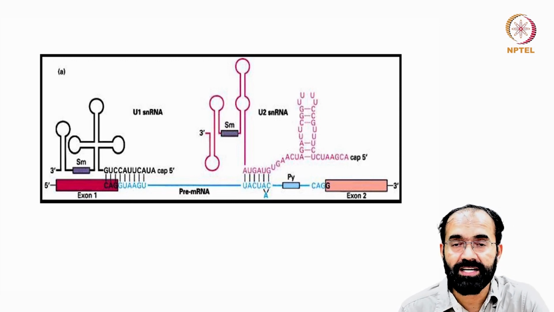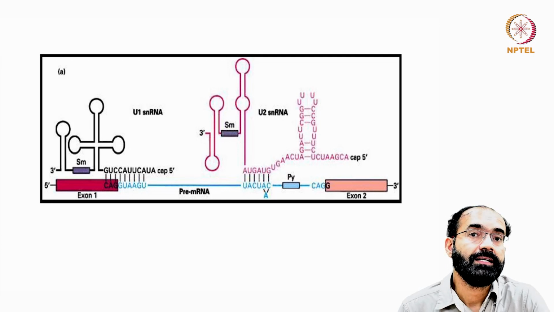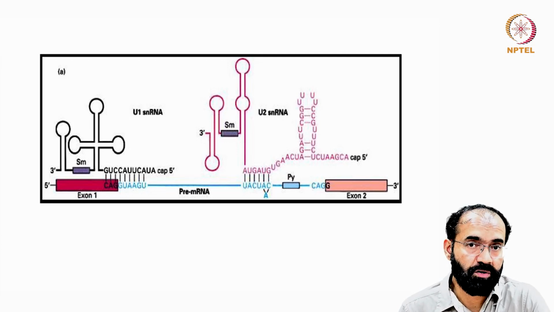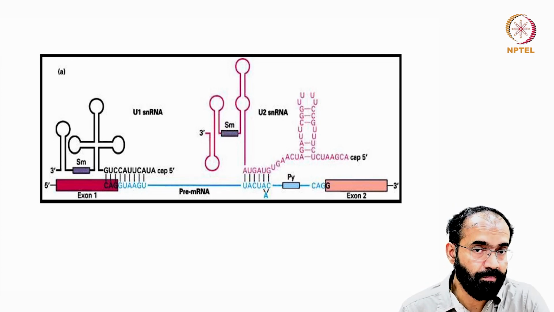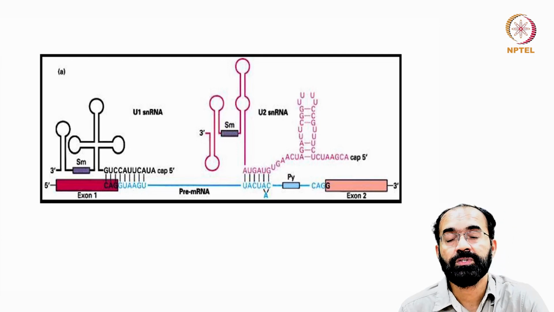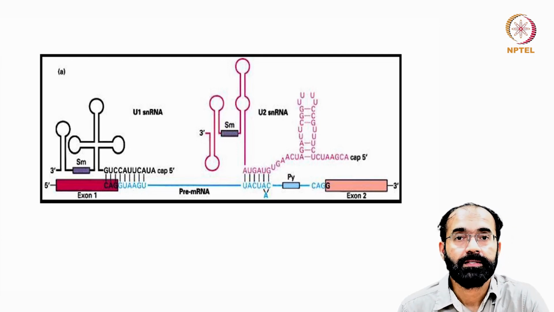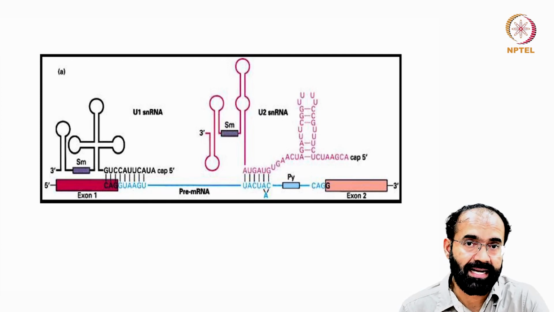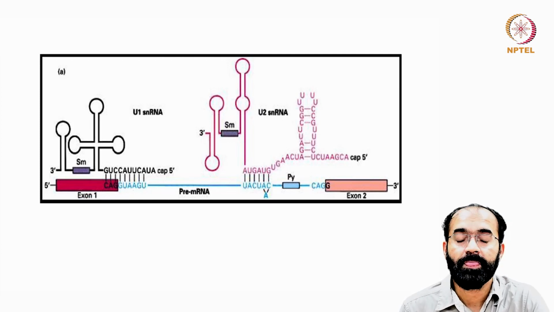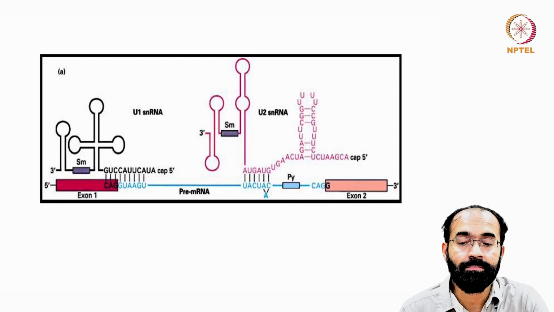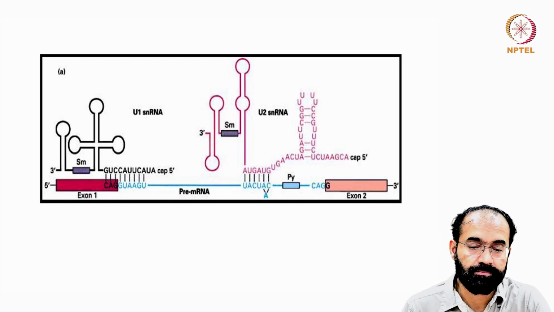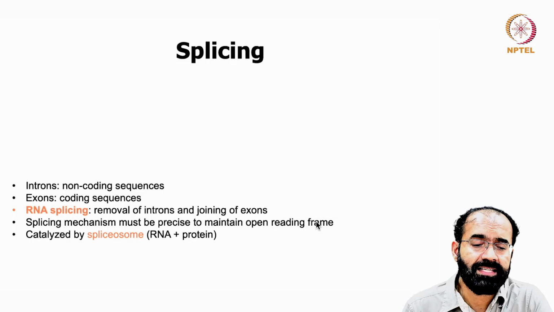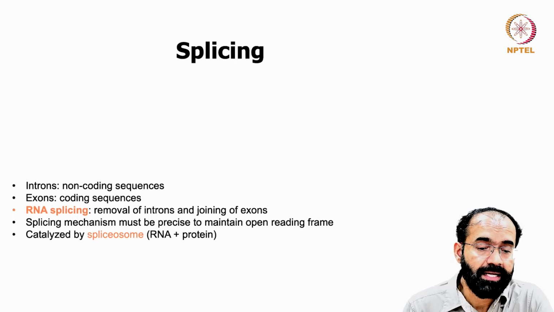Such a thing was not necessary in the group 1 and group 2 introns, because the secondary structure of the intron itself was enough to form the proper structures and also to facilitate the splicing. But here not all introns have that proper secondary structure, so the U1 and U2 snRNA become handy for those events. Now let us see how the splicing is happening.